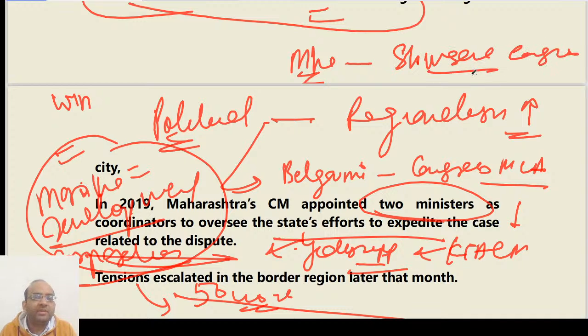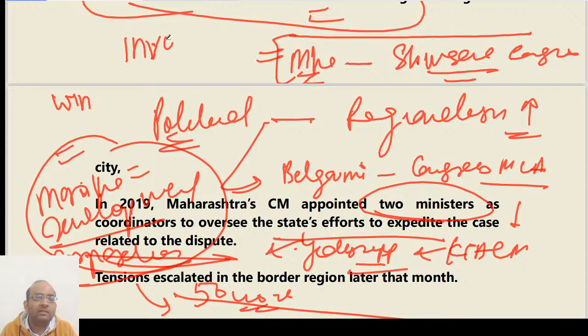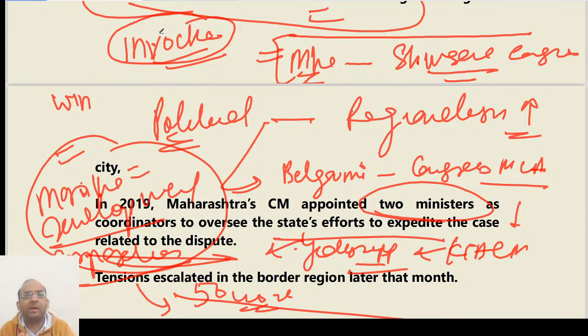Now Congress, NCP, Shiv Sena got alarmed that the Maratha voter may shift to BJP. That is why they want to retain their Maratha vote bank, and they invoke this regionalistic pride, regional identity card, to secure their existing vote base and also attract a new vote base among the Maratha community. That is why they have raised this issue.